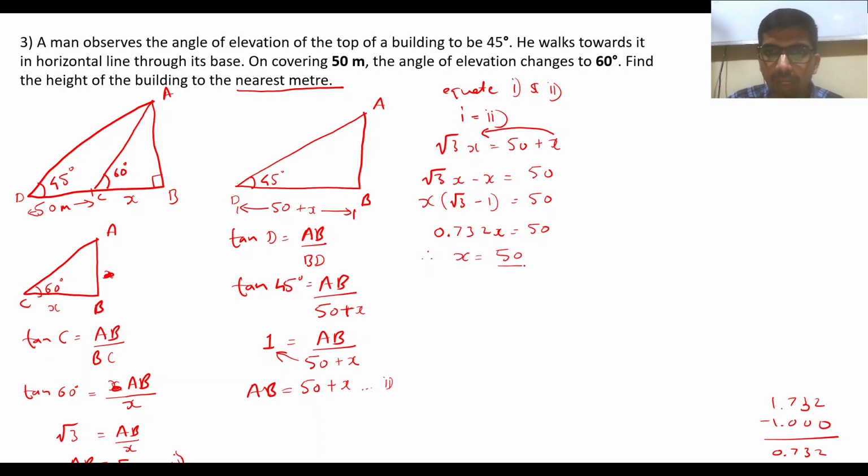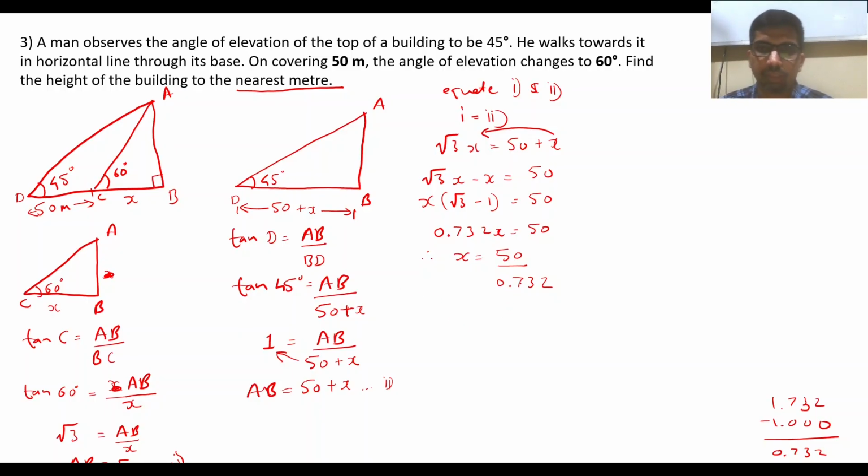50 upon this number, as we have multiplied, this will come down. This will be 0.732. Understood? It will go easily. Now again same logic. 50 divided by 0.732. If you do normal division, then you will do only one question and the paper will get over. If you multiply by 1000, it can help, but that will be big in your school. You will definitely get a logbook for the exam in school also. You don't need to demand a logbook, you will get it. It's your right to get a logbook.